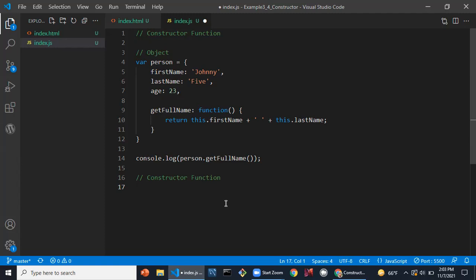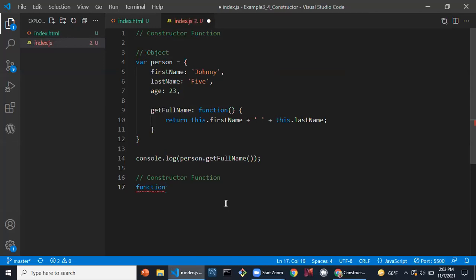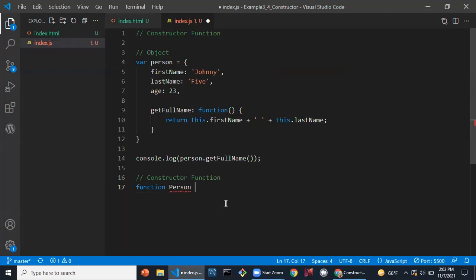And so in this case, we're going to start by using the function keyword, and we're going to give that a name. And usually we'll use a capital letter. So we would say function Person, and then we're going to give this person some parameters, and those parameters are the properties that you're going to want to set within your objects here.